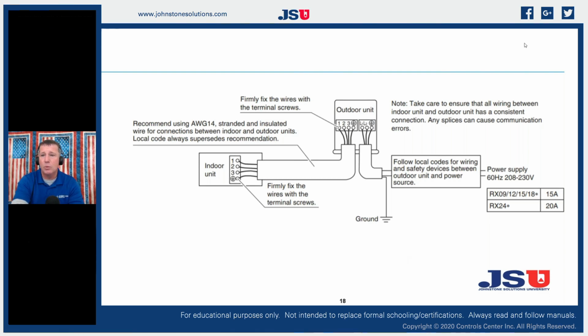And we have to make sure that we're connecting those to the proper terminals, indoor and outdoor, because on a lot of these mini split and multi-split installations, we're going to have 2 hotlines. Typically number 1 and number 2 are going to be our high voltage hotlines. And then number 3 is actually going to be an independent communicating line between the indoor unit and the outdoor unit. If we get those crossed anywhere, we're going to fail on our communication.